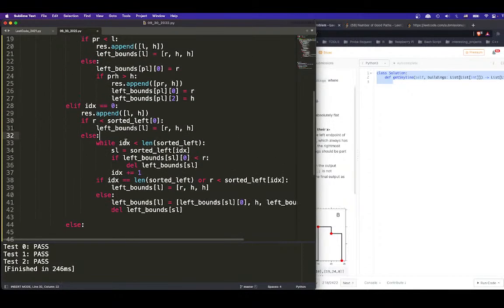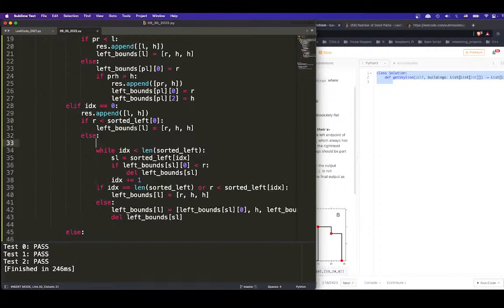Okay? So for the index, I can just say I, right? We just set up an I. I say I equals 1, because index is 0. So when you say while I is smaller than this, it's going to be this, right? And then on the delete, I plus equal 1. I say if I is equal to 2, which means I deleted everything, and R is smaller than this I's left, then I will establish the new one.